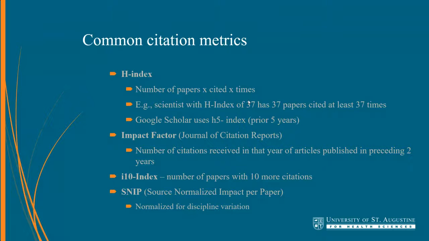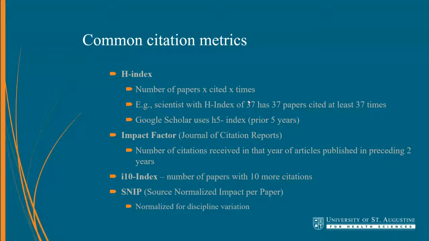And then a couple of the most common ones I've got here. H-index is used quite commonly now. It's almost replaced impact factor, I think. This is the highest number of your papers that have been cited that same number of times within a prior period. So H5 would be within the previous 5 years. That's one that Google Scholar uses quite commonly. So for example, you might have a scientist who has published 70 papers. Some of those have been cited 100 times. Some of them have been cited twice, maybe not at all, but 37 of them have been cited 37 times. So that's a way to show that a sizable number of the papers are being cited a sizable number of times, and playing that balancing factor gives you a number called the H-index that you can give some weight to, saying that has an impact.